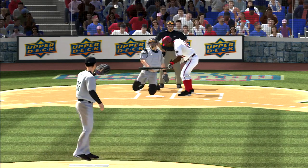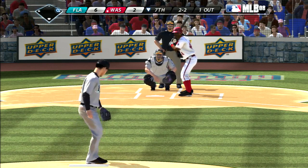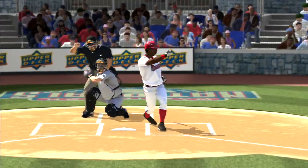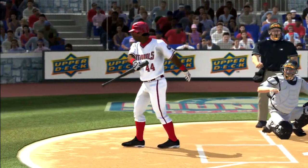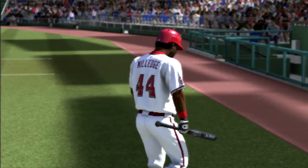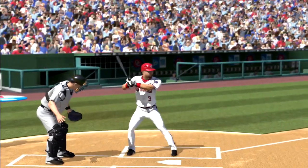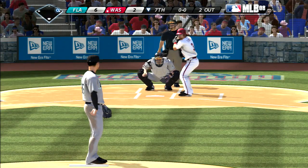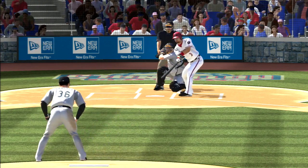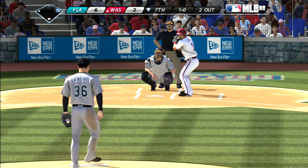Outside, 2 balls and 2 strikes the count now. And even with 2 strikes, that's not a tough pitch to lay off there. Two pitch on the way. And a fastball blew it right by him, and they're 2 down. Jesus Flores will stand in, 0 for 2 thus far. Nowhere close with the fastball to begin the at-bat. It's ball 1. Well, he's been hitless in the ball game, so his hitting streak stuck on 8 so far.